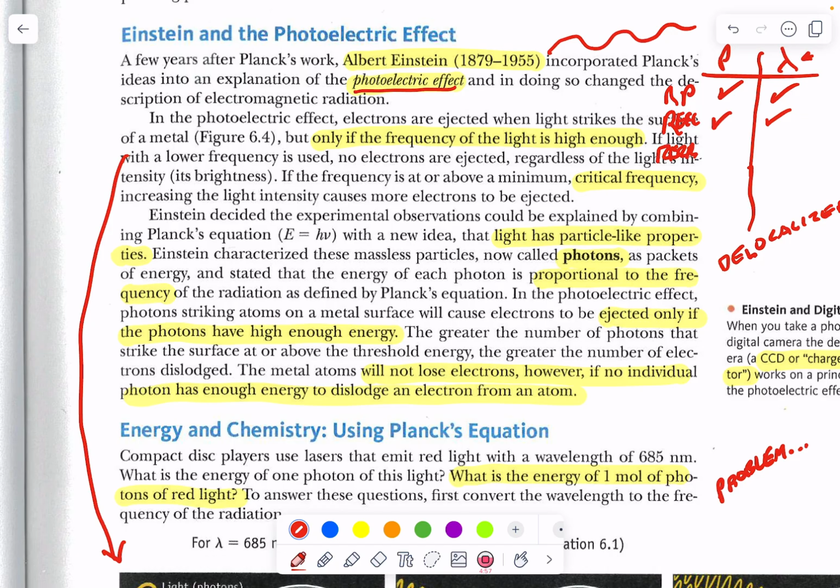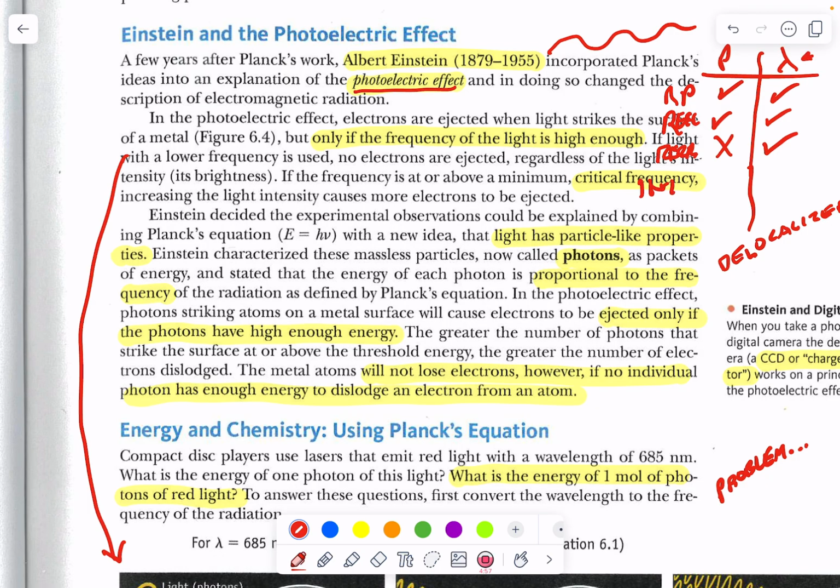And for a while, Newton had a model for that, but it didn't work. We talk more about this in physics. So Newton's particle model could not explain refraction, but the wave model could explain refraction, that light bends when it enters a denser medium. And then you have interference.